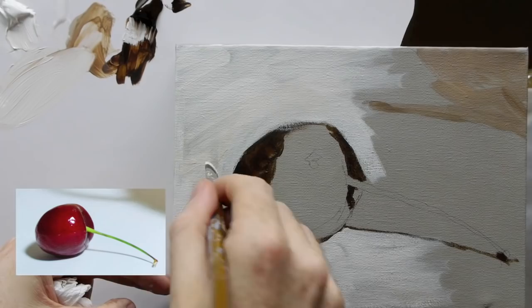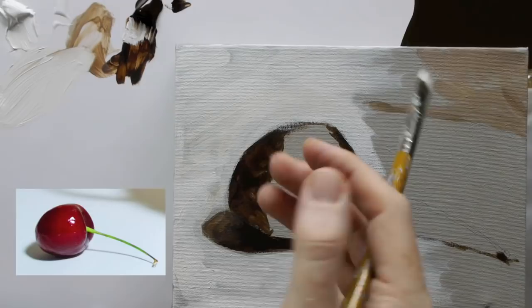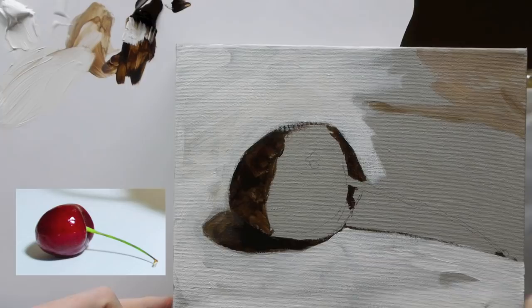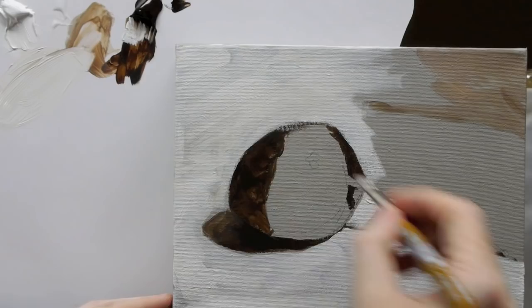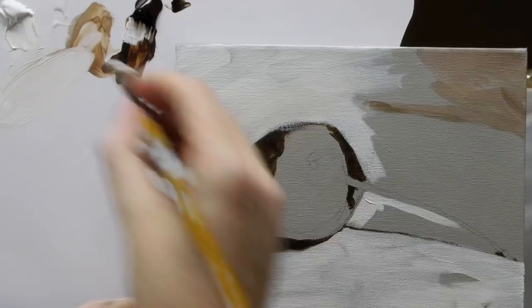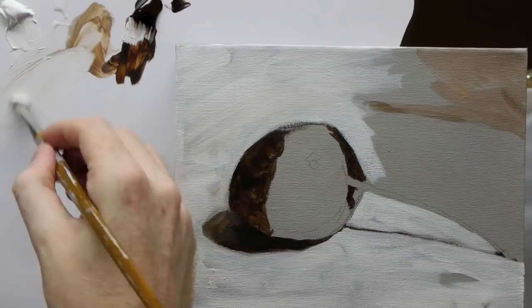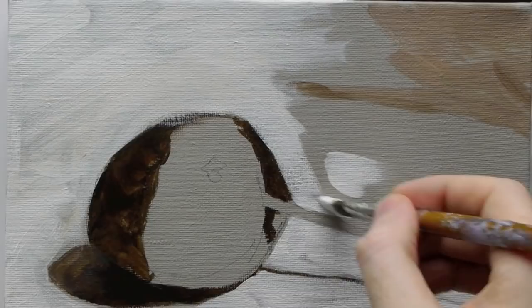The other thing to notice is because the actual colour of the background in the image we're working from has got this kind of greeny undertone. See how I'm working quite loosely with this — you have that raw umber and white undertone which shows through and starts to add some texture, some interest to your background. The translucent nature of it, because we're thinning it out, helps that under colour to shine through rather than just being a solid block, which is classically what a beginner to acrylics would do — start with a white canvas and draw the cherry on top.